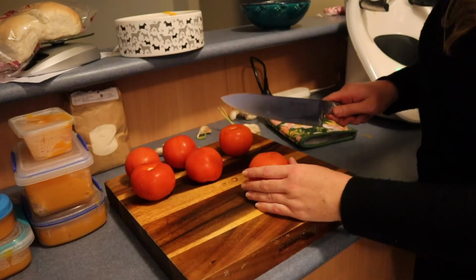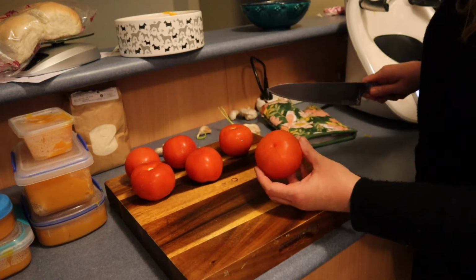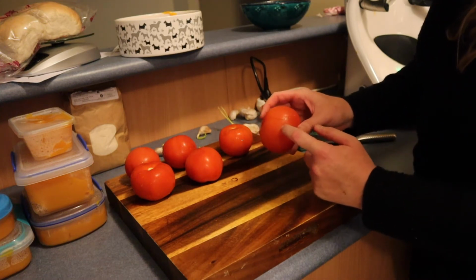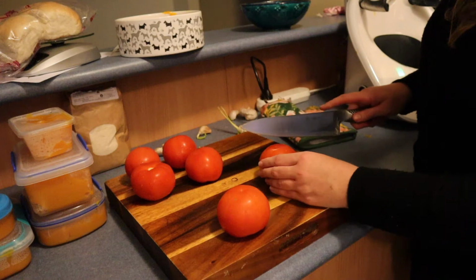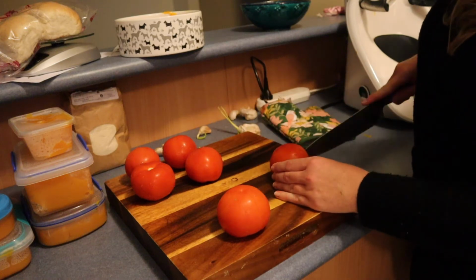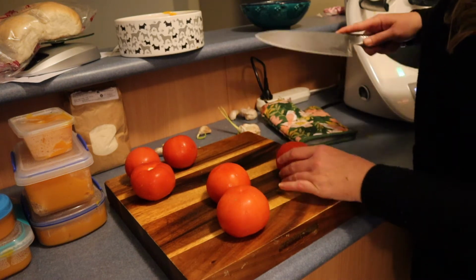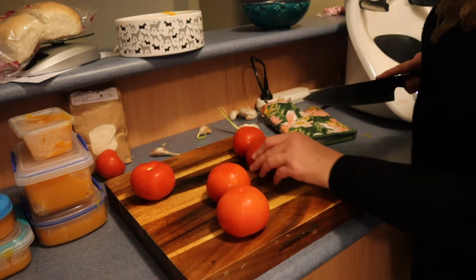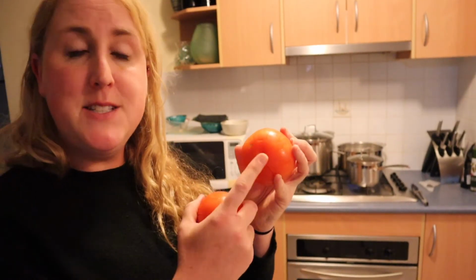So the water is boiling and bubbling, and all I need to do is slice in a cross shape. I like to go quite a bit into the tomato, so at least 1/3 to 1/2 of the way. It makes it easier to peel off the skin after you've blanched it, and honestly I haven't found it makes any difference to the taste whether you are more shallow with your splice. I've discovered it makes a huge difference with how easy it is to peel your tomatoes. So all I have to do now, with the crosses cut into my tomatoes, is to blanch these for 1 minute.